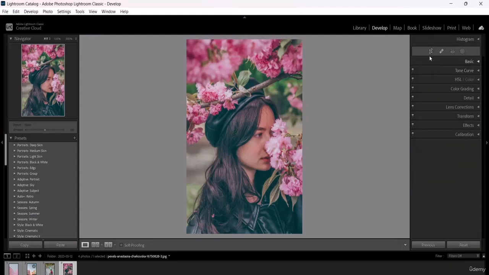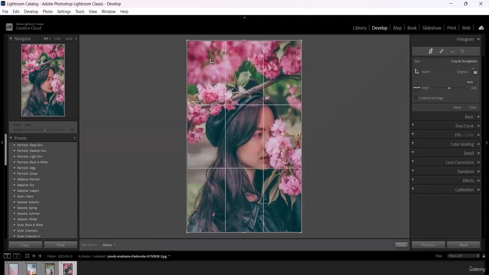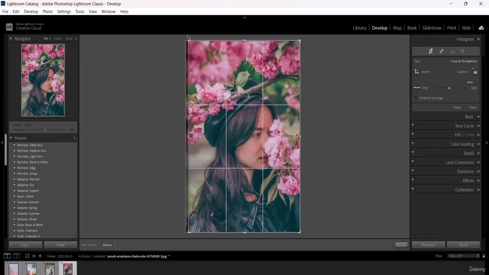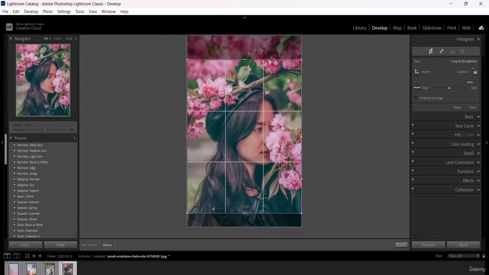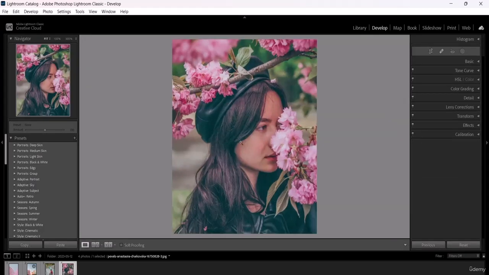Now that the histogram is done, I'm going to keep it like this, and then we have these four tools. First is the crop overlay. If you want to use the shortcut key, just press R, or just click on this option, and you will see that your photo has grid lines like this. Use your mouse pointer, click the left mouse button and drag it to adjust your photo according to your need. Let's say I keep it like this. After you're done, click on Done, and you will see that the photo is now cropped. You can also press R again, and that interface will be discarded.